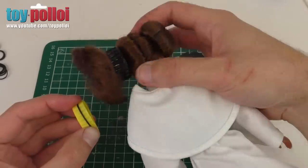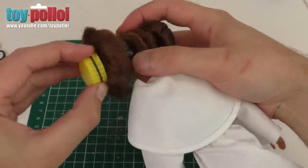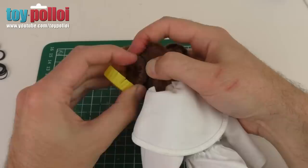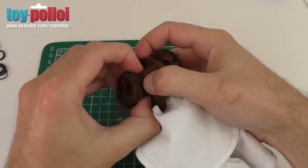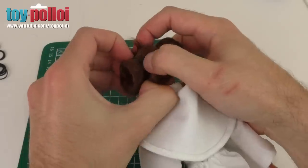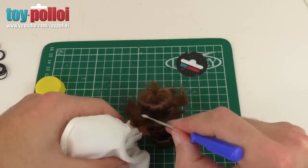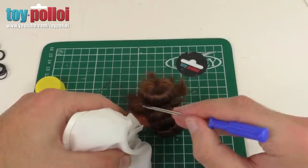I'm going to hold the head and try not to mess up the one I've already made on the other side. I've already got the hair brushed out. I'm going to push this on and then roll the elastic band down onto the head and over the bottle top underneath. So you can see there. Start to roll that out. Starting to go, so I get the screwdriver again. I can start pushing in these bits of hair.